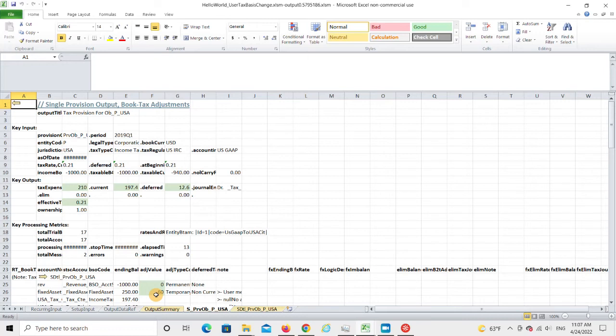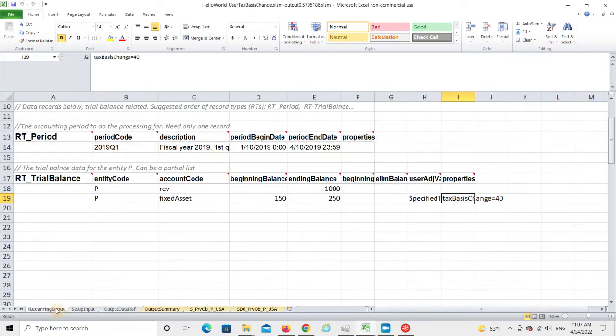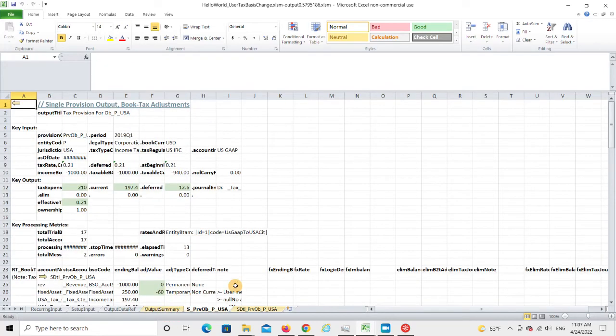But we also know from our input that the book basis change is 100. So the result 60 is the tax basis change 40 minus the book basis change of 100, resulting in minus 60, which is credit 60.